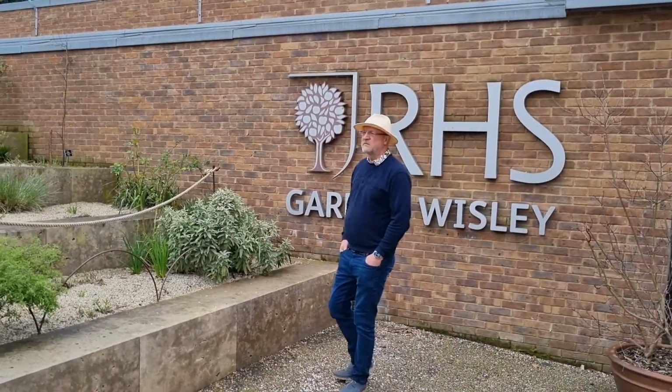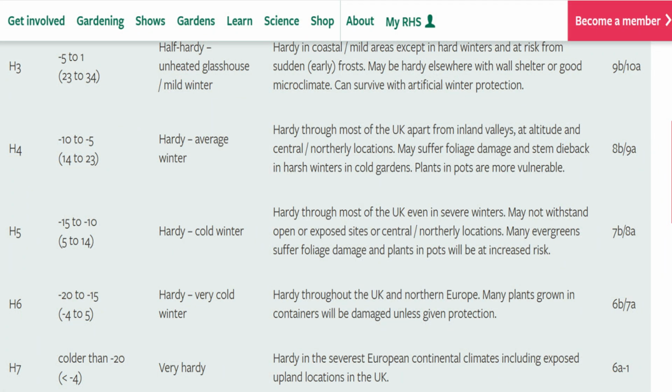So to answer the question, is the Fuchsia boliviana hardy enough to stay outside in the UK? Well, for a first year plant, it did, at -5. Now the lovely RHS has a hardiness scale that you can check out yourself. It's online, and they consider a plant that is half hardy one that will tolerate temperatures from 0 degrees down to -5 degrees. And a technically hardy plant is a plant that can go down to between -5 and -10 degrees, although you may suffer some dieback on the stems. Now, we suffered dieback on those stems. We had -5 degrees. I didn't put down a mulch last year, and it still grew through.